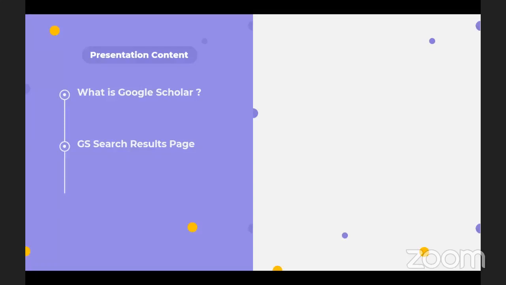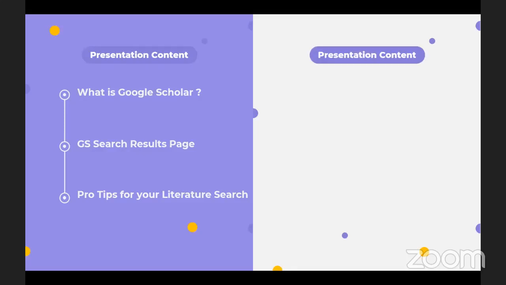We will also examine some professional tips which one can use when relying on Google Scholar for literature search. We would also examine another critical part of the Google Scholar page, which is the sidebar, and how we can use the sidebar to enhance our search results.